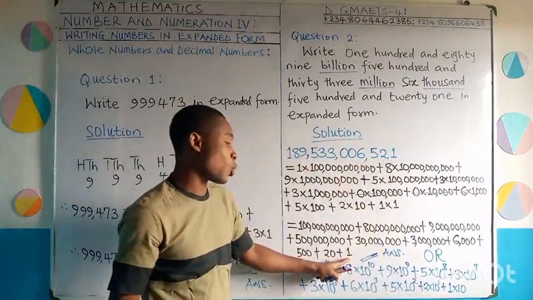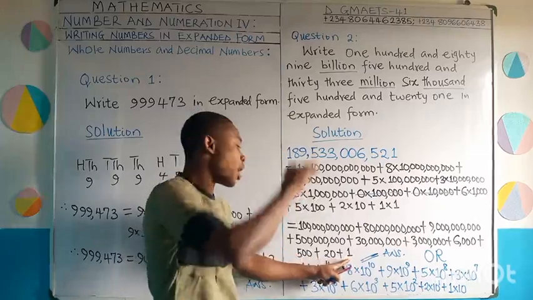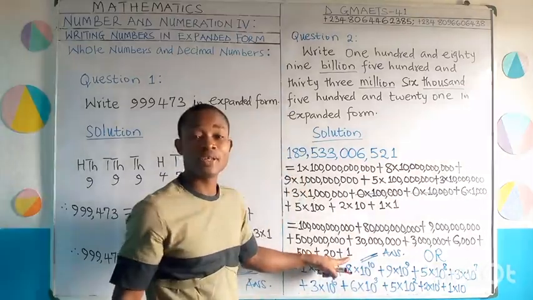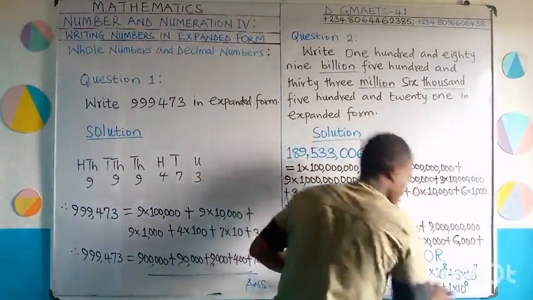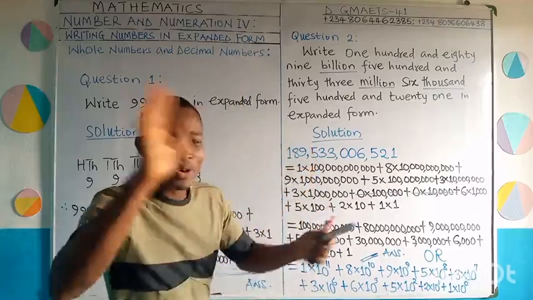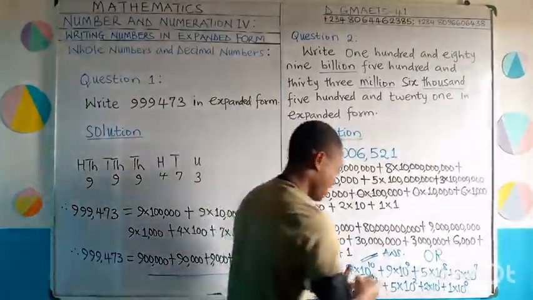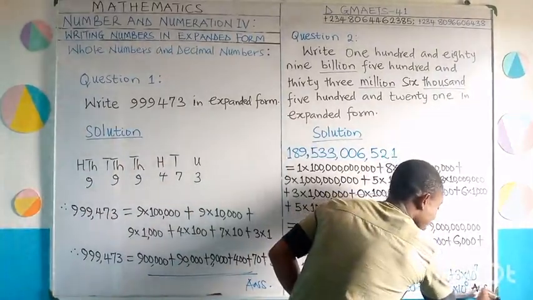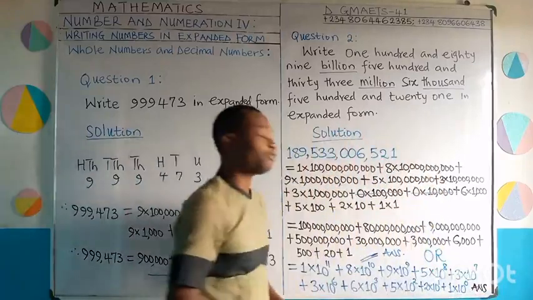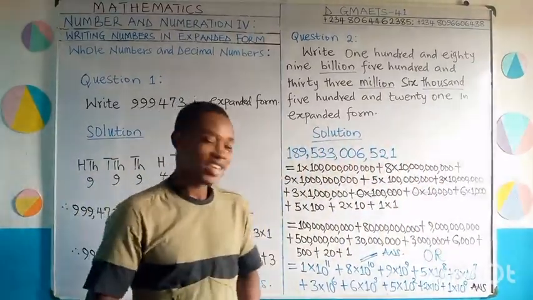Then ask yourself in this one, if you pick this one times 10 to power, how many zeros can you see in this one? There is no 0. So it will simply be 10 raised to power 0. 10 raised to power no 0. Alright, so this is another way you can write the answer in standard form as powers of 10.